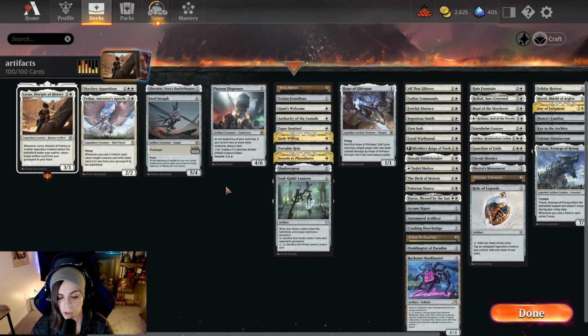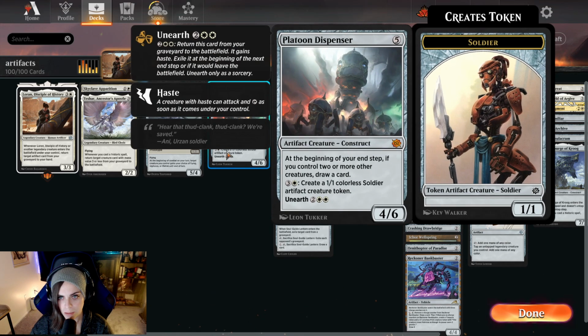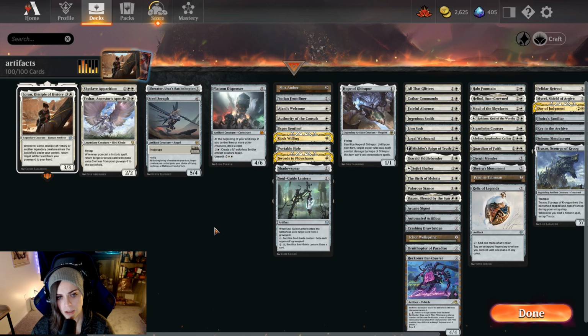The card that I'm really hoping we have a chance to see today is Platoon Dispenser, just because I think it could be very powerful for card draw, and it can help make us artifact creature tokens to hopefully go wide with. So I'm really excited to see how this deck does, and I think there's, again, a lot of really interesting and cool synergies here.